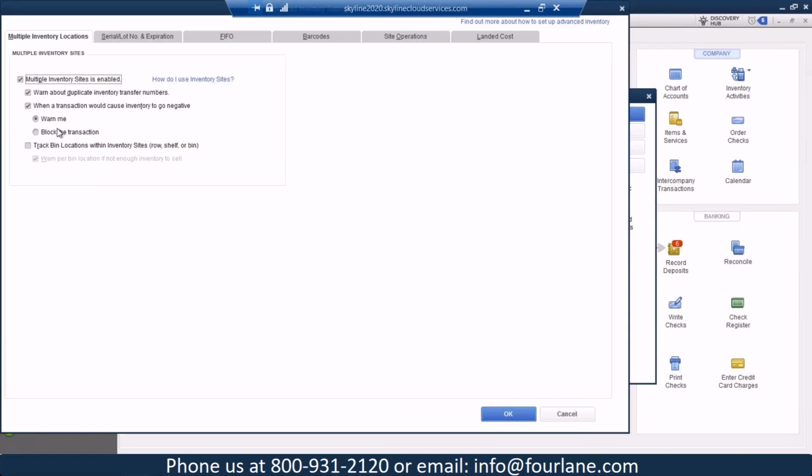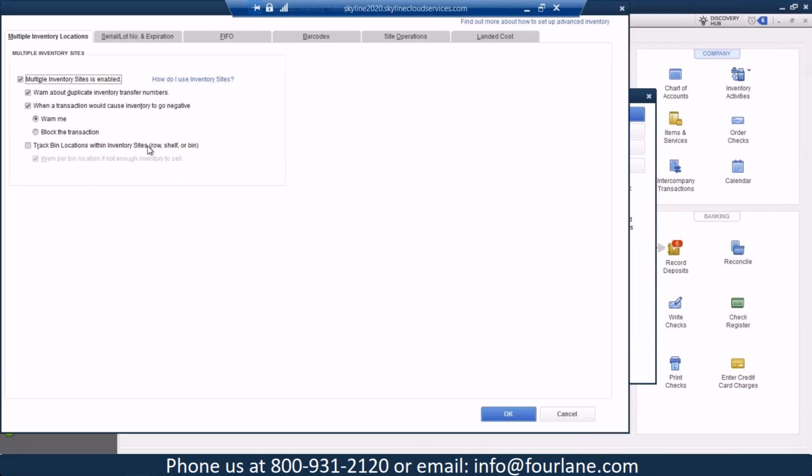Some of the different ways sites can be used are if we've got a single warehouse, and yes, I did say single warehouse, even though I know this says inventory sites. Sometimes our clients, if they have a single instance of a location or site, they still like to know the detailed location of their product. And what I mean by that is things like aisle, row, shelf, bin, and the site information allows you to do that. You can enable sites, and then you can also enable bins within sites.